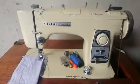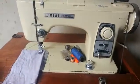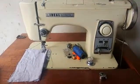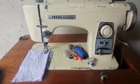Yo, hi guys, this is Kelly once again from Bond Machines, and today I'll be reviewing the Ideal Automatic sewing machine. Okay, it's a German machine and a heavy duty machine at that.